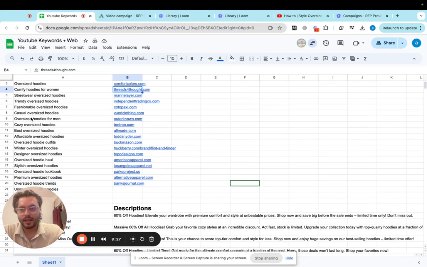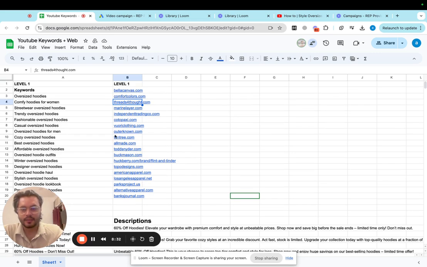For this example, I am targeting the people who are interested in buying hoodies, and then there is an audience based on, you can say, the websites, the competitor websites. We call it level 1 audience because this is pretty much close to our actual product. Then you can go for level 2 and level 3 audience, depending upon if it's a complementary product or the keywords which are related to the hoodie, right? If someone is searching for hoodie, what are the other products they are searching for? So you can go for those keywords, but just to start with, and if you are not running into any scaling issue, you should always start with the directly related keywords, as close as possible.